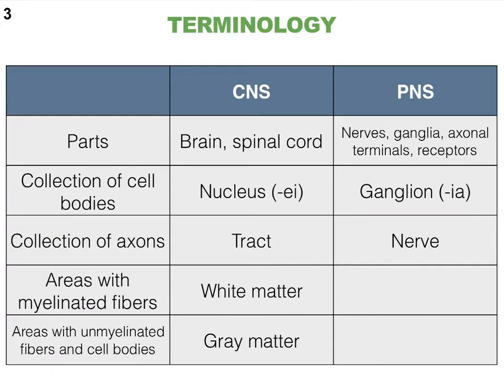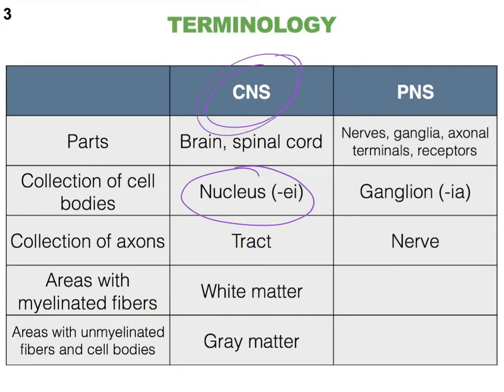Just to reiterate terminology — you're pretty familiar with some of this already based on some of the questions you asked me last time, but let's go over this just to be sure. We will come across the term nucleus a lot, particularly when we talk about the central nervous system. The brain is part of the central nervous system. When we use the term nucleus in the central nervous system, whether it's in the brain or the spinal cord, we're not referring to the nucleus of a cell anymore. We're looking at a collection of cell bodies.